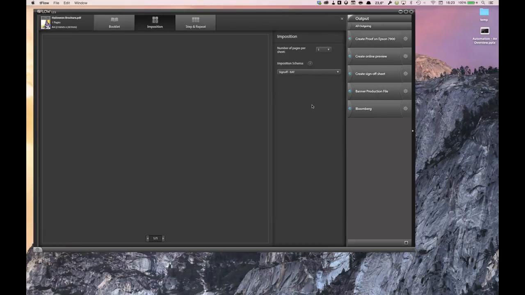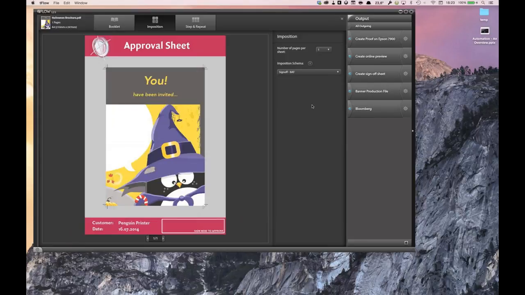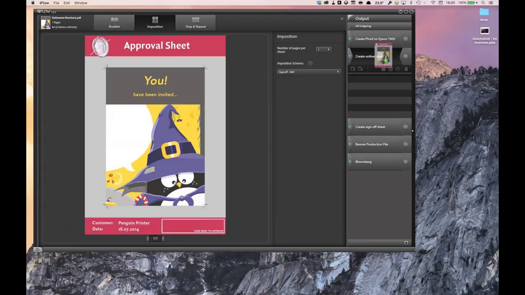But so for files that I have in the repository, I can not only look at all of the details of those files, but I can even go as far as doing ad hoc impositions on those documents. And I could now grab that preview and simply drop it on any of the output queues that I want. For example, this proofing queue. And that would give me a proof of that imposed document.